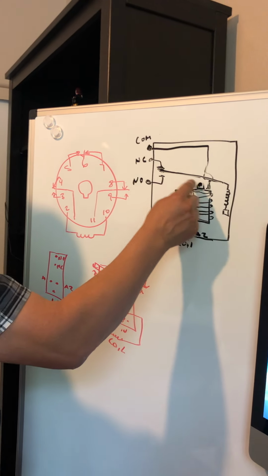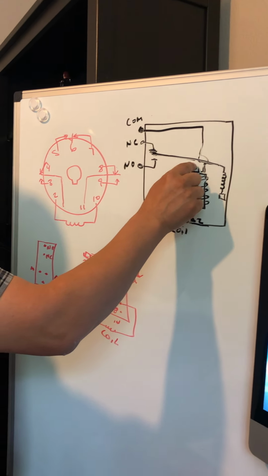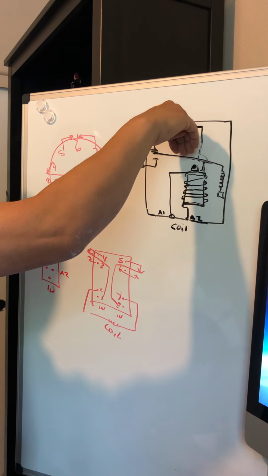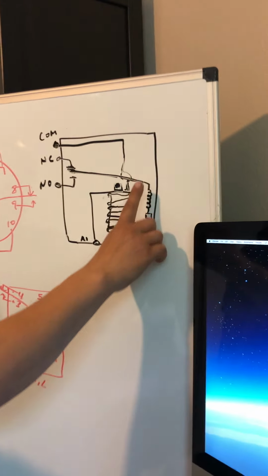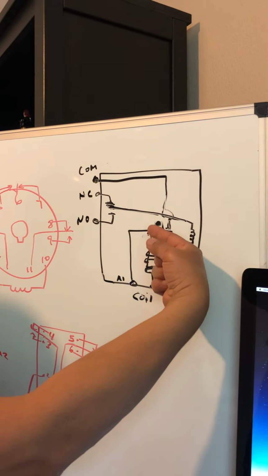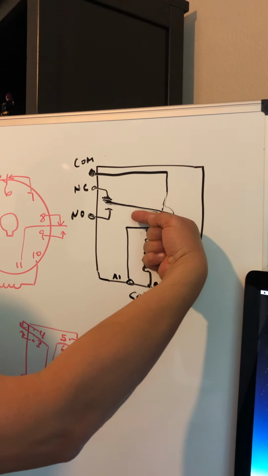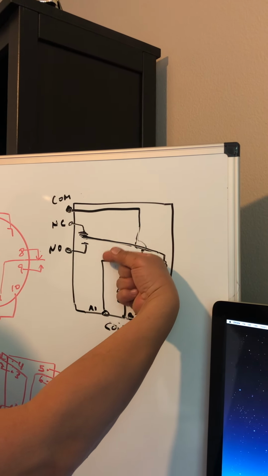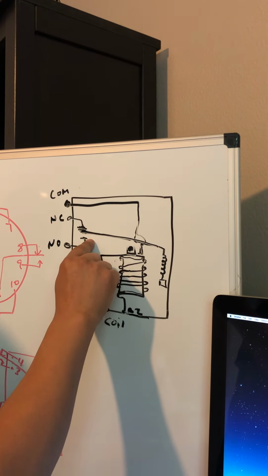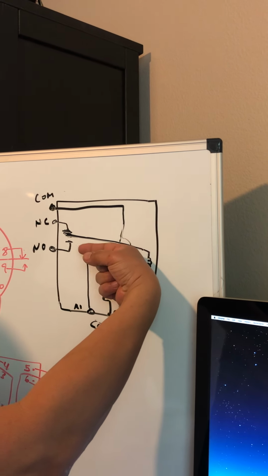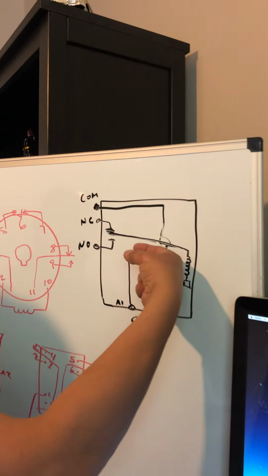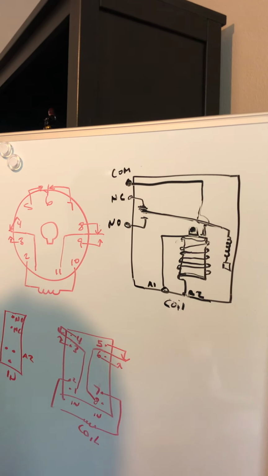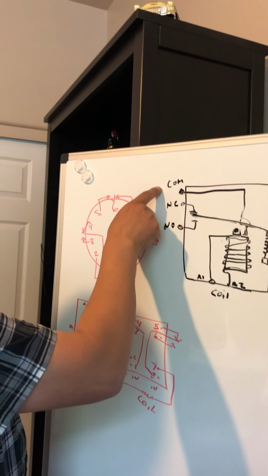When you give power to this magnetic field, it creates induction, and then that magnetic field actually creates enough magnet that's able to overrun this spring. So this spring right now is pulling this guy up, but when this magnetic field actually activates, it has enough power to bring this guy down, and now the normally closed is hitting the normally open right there. So it changes positions. When you turn off power, the magnetic field goes away, and then the spring is stronger, and it brings it right back up, and it goes to the normally closed position right there.